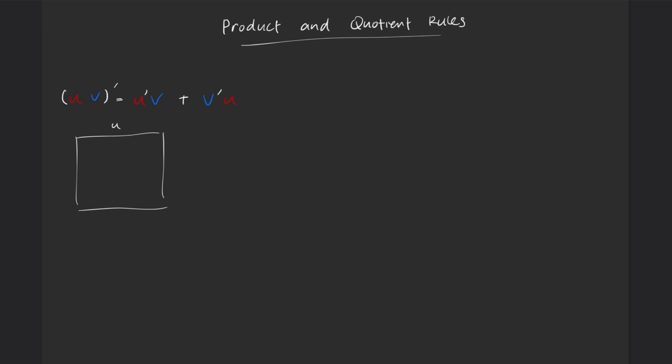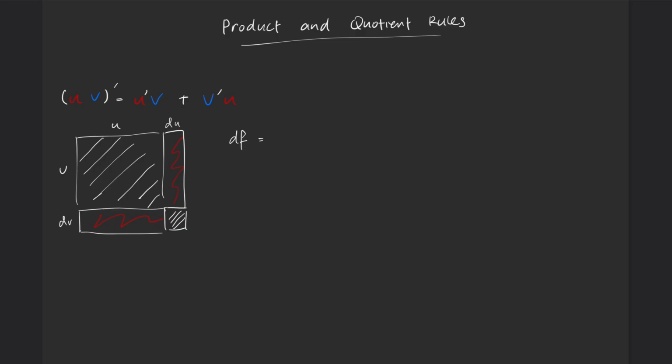So if we have our functions u and v, the product you can imagine as being the area, okay? So our function is really the area of u of x and v of x. If we have some dx, we shift this out by du, and there's a tiny change of dv as well. And we have another little section which is du times dv, which is so small that we don't really care about. And df, which is the total change, is just the change in area of our two new parts.